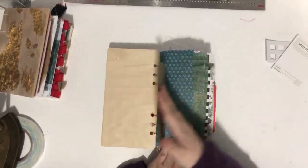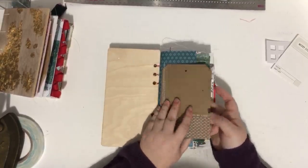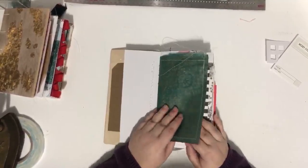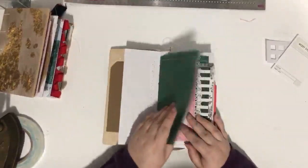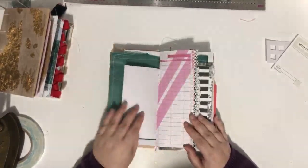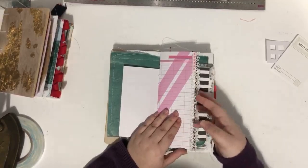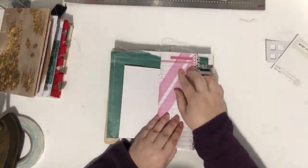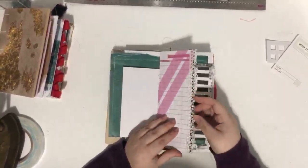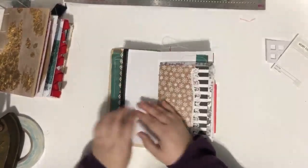It starts off with this really cute flip out Let There Be Light tag. Then that handmade paper with the gold foil detail, which I purchased in England. A Project Life card, a 6x6 paper. This pattern paper that came from Ali Edwards, which was a 6x8 paper, which I folded in half and then added this really pretty lace trim on the spine and this black ribbon.